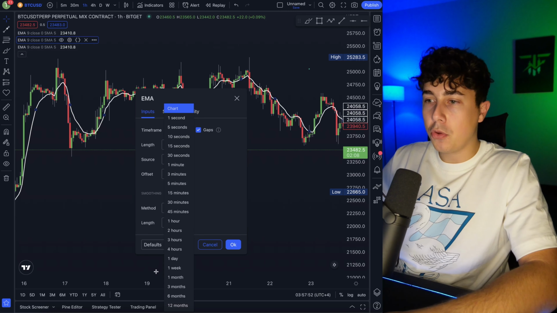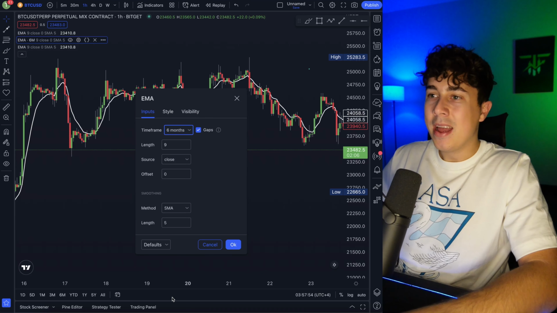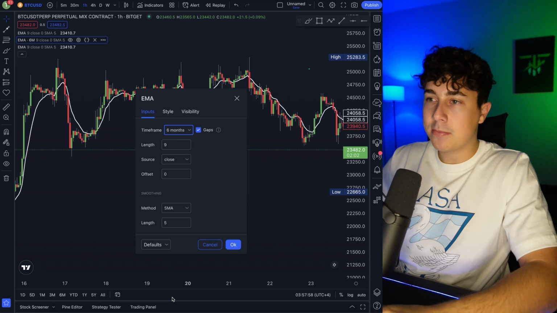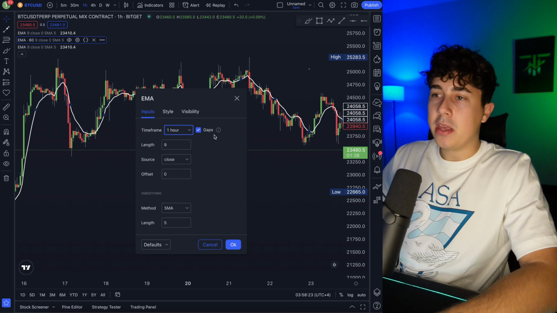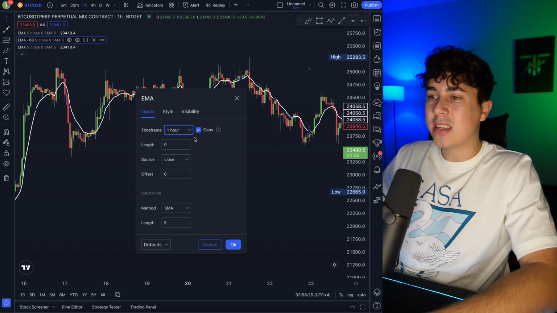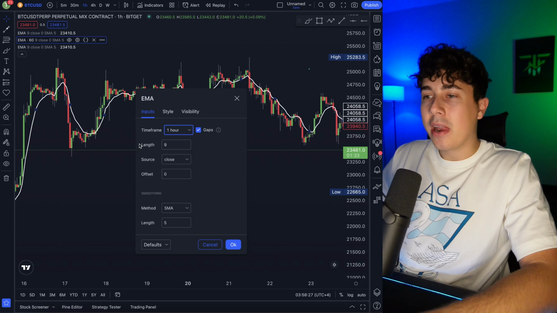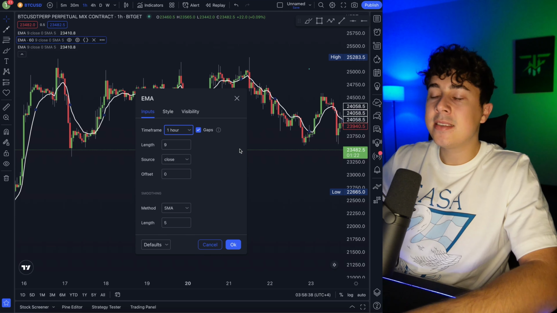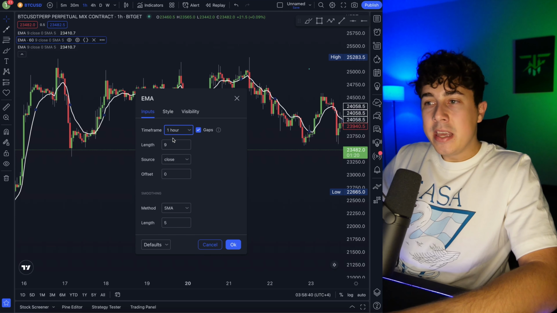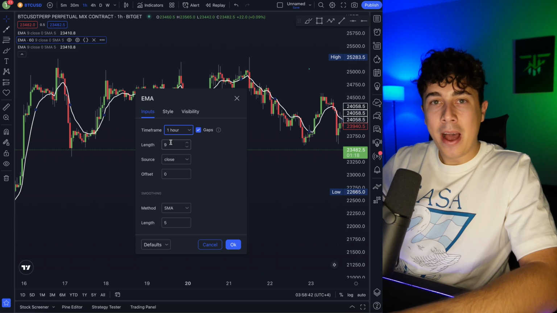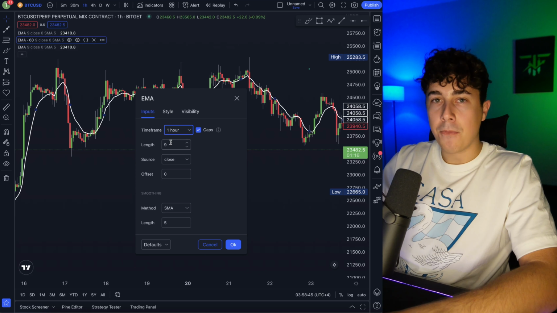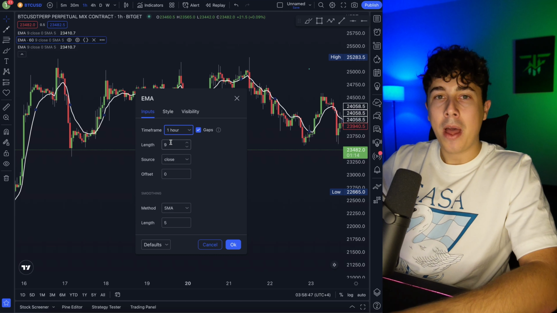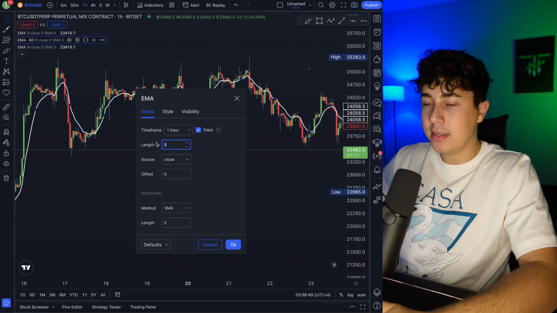So for example, you go here on the 6-month time frame. That means the EMA is always looked at just on the 6-month time frame. In our example here, we want to do it on the 1 hour time frame. Next to this, we have the length, which is very important for the EMA, because this gives you the time average zone. That means that in this example now, the EMA is built on the last 9 candles of the 1 hour time frame. So for the last 9 1 hour candles.